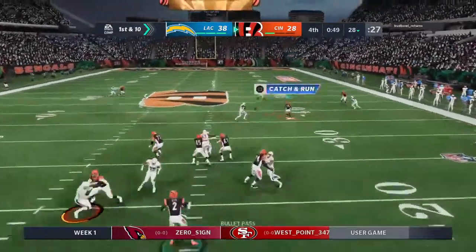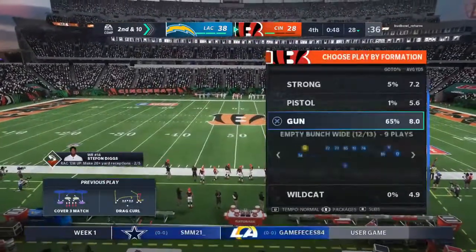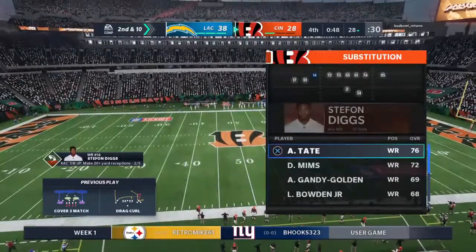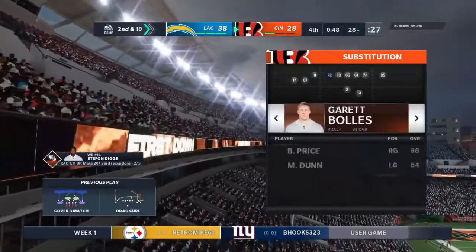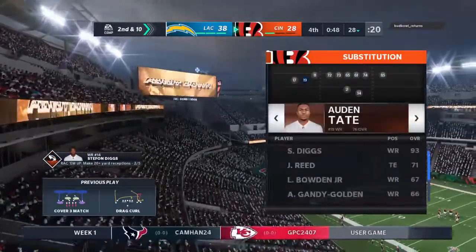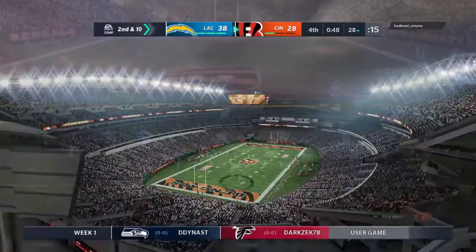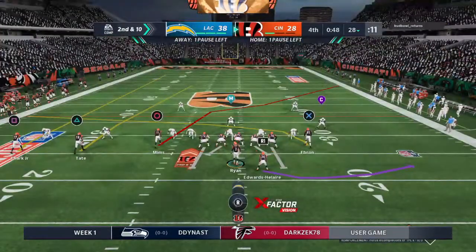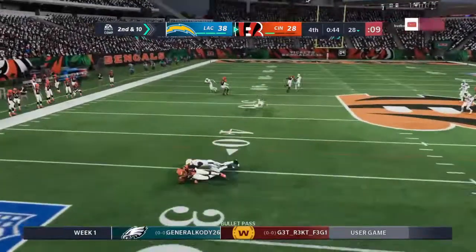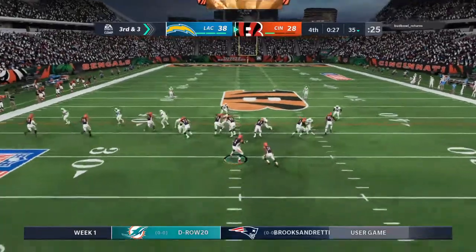Here's Ryan. And the coverage terrific there as that's knocked down and incomplete. Receiver coaches preach to their guys all the time. Separation, that's what's going to make the play successful. That time there was very little, and I think they were actually fortunate that it was only knocked away and not intercepted. So now they'll come up on 2nd and 10, once again from the 28. Now Ryan. And he's got his favorite target yet again. It's complete. They get 7 out of that, so they're left with a 3rd and 3.